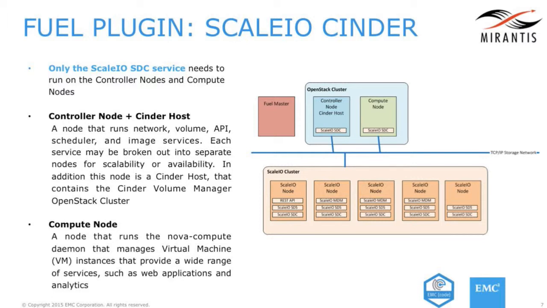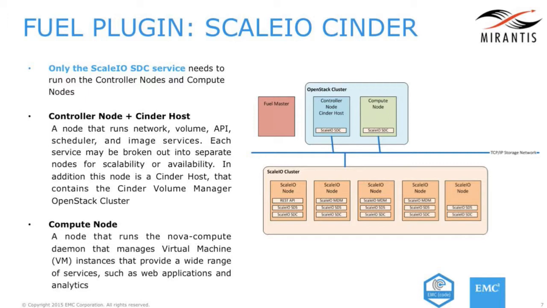We just need to let OpenStack know how to talk to that. So what it's doing is basically adding some roles and software deployment for SCALEIO, particularly the SDC, which is the SCALEIO data client, that needs to be running on the control plane nodes. It needs to be running on the compute nodes in order to allow those nodes to be able to interact with the SCALEIO system, either from a control path or a data path perspective. So this is something that is available today, and you're happy to go ahead and check that out.